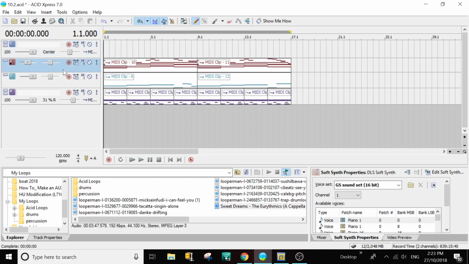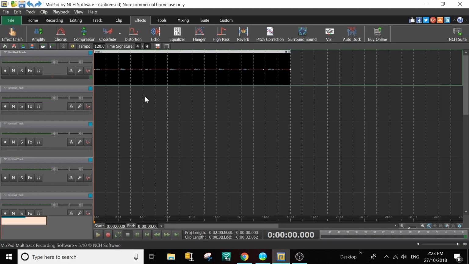What we can then do is export each track individually in its full finished duration, put each track into Mixpad, and then think of Mixpad as our final mixer. So with each track of our project in Mixpad, we could then experiment with effects on each different track in our piece to get something we're happy with and then export the whole piece from Mixpad.